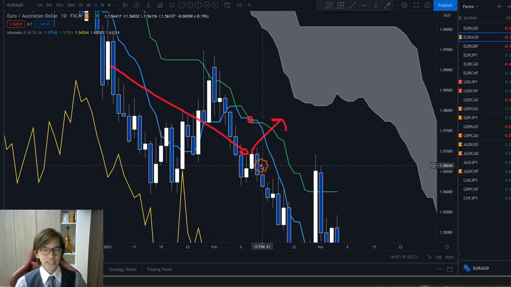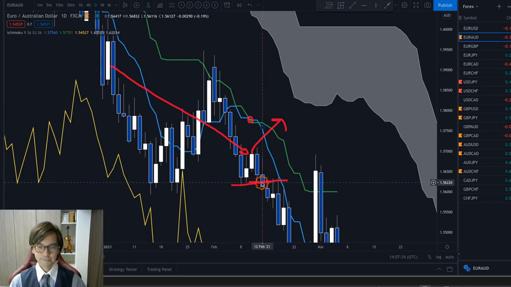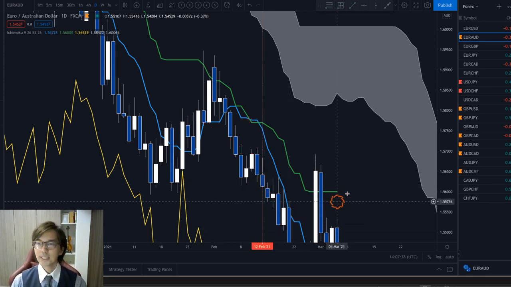But on the next candlestick, after the market renewed lower and we saw a dead cross of Tenkan Kijun Sen, then I looked at the lower time frames to look for the exact selling edge, exactly on this day of the 12th of February this year. And the market keeps going down towards my direction afterwards.